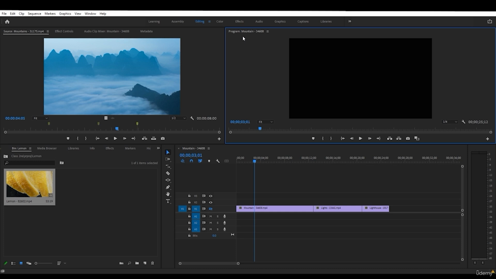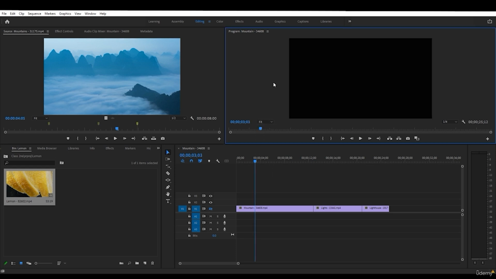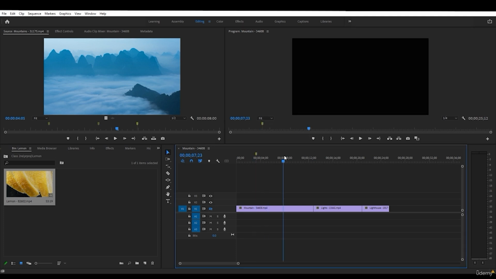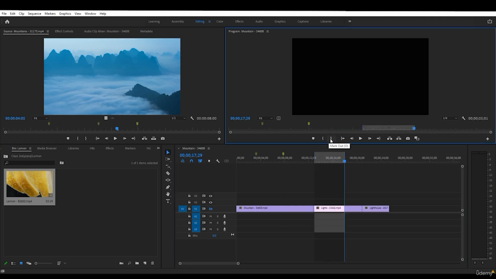This is our program window. You can zoom in and zoom out from this scroll down menu, or you can also create markers. You can also create mark in and mark out.